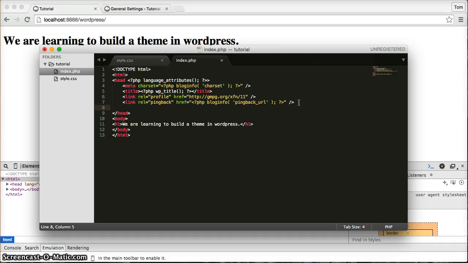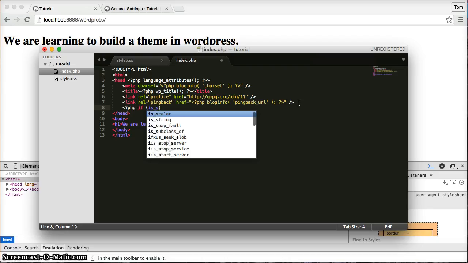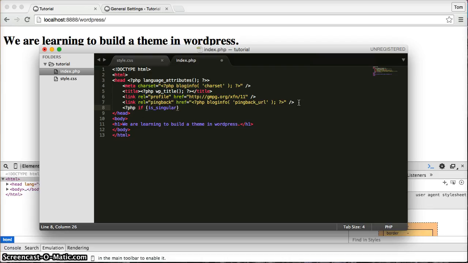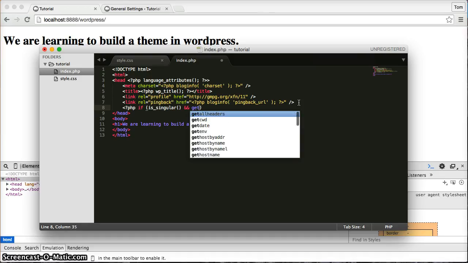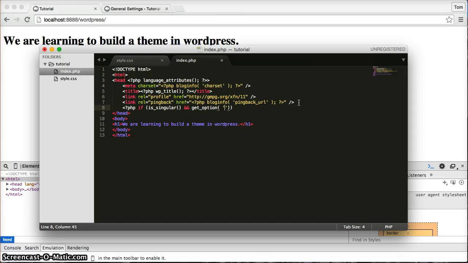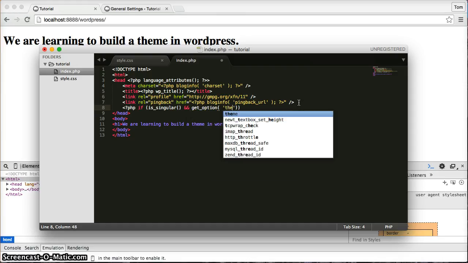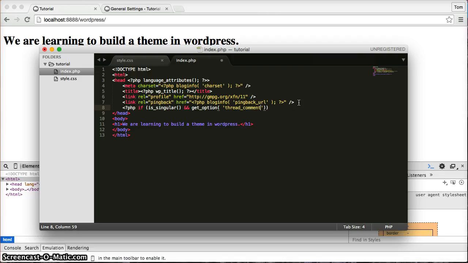Now we're going to add some comment code here. This is just for the comments. If is singular, and this doesn't take an argument, and get option thread comments. I like to put a space there so I can see it better.